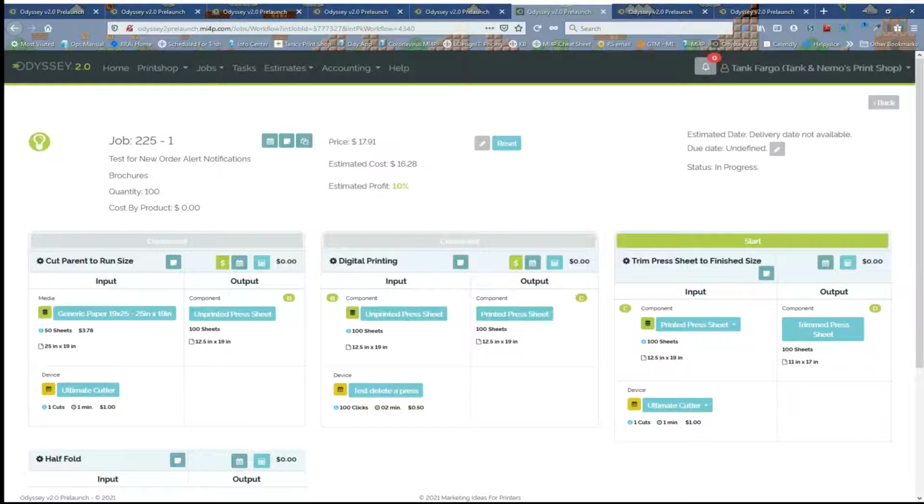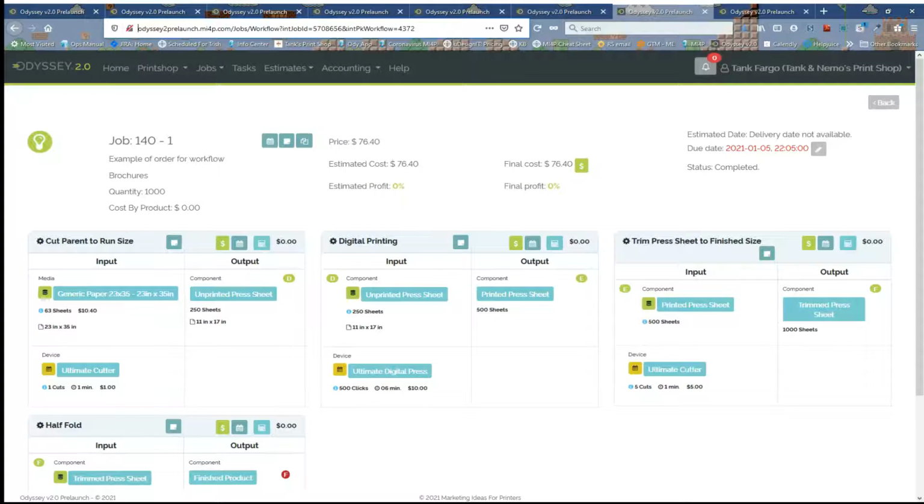Going through some additional updates that were released. Users will have additional detailed information related to the estimated cost and final cost for completed jobs. And where this is found, when a job is completed, so it would show up under jobs completed, there will then be a green dollar sign that's located next to the final cost line. And if you click on this little dollar icon, there's going to be a lot more information pertaining to that specific job, so you can get a feel for how profitable the job was and so forth.